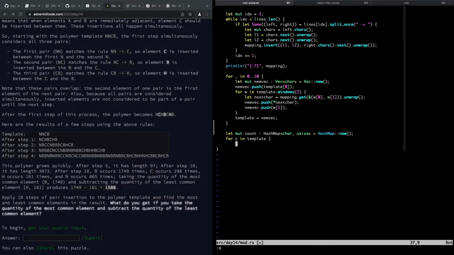We'll do C in template with the count of C, entry, C, or default, plus equals 1. Is that all we need to do?